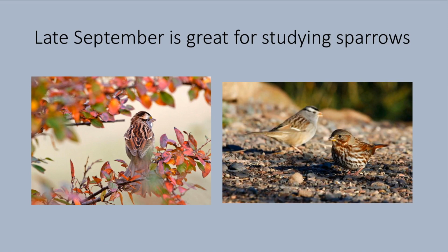And complementing many warblers that are coming through, we're just getting fired up with a prime time to see sparrows coming through as well. Sparrows in general tend to be a little hardier than warblers as far as the climate that they live through from a temperature standpoint. And so late September is a great time when a lot of sparrows are peaking, and then they'll actually peak into October as well. White-throated sparrows are typically quite regular at bird feeders at Hawk Ridge and among the various thickets and green spots that we're going to be visiting day by day.